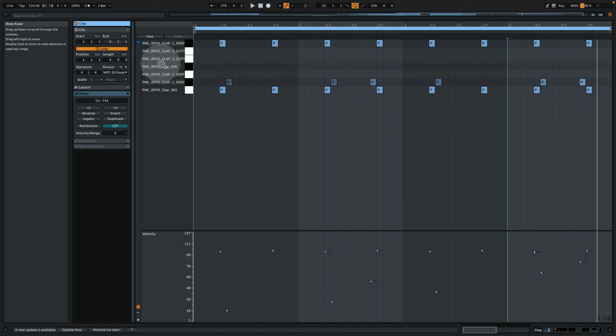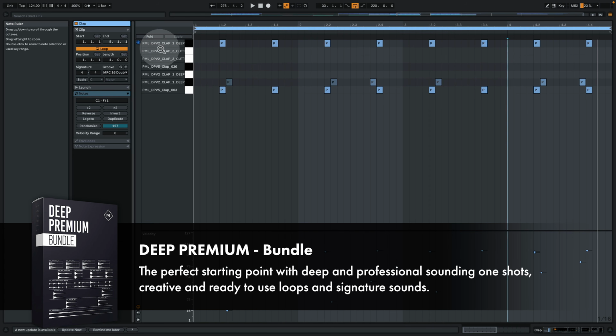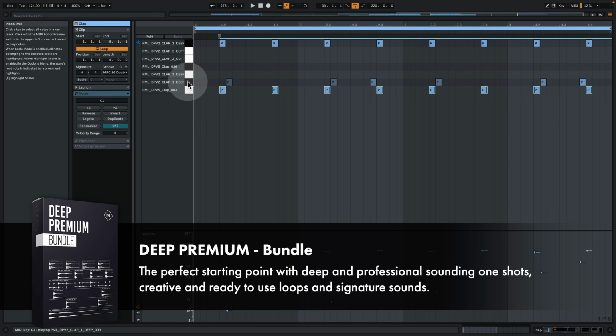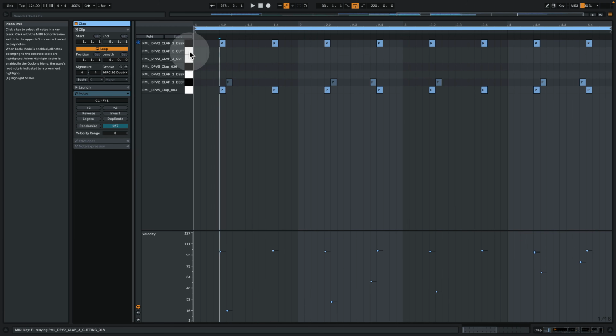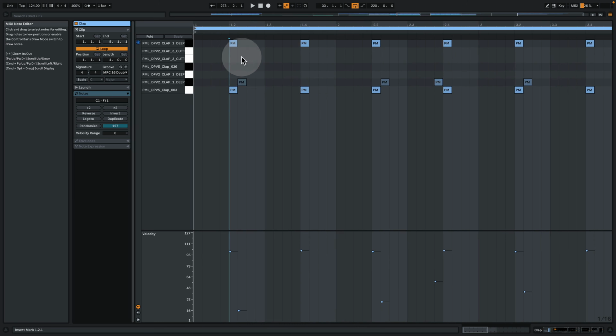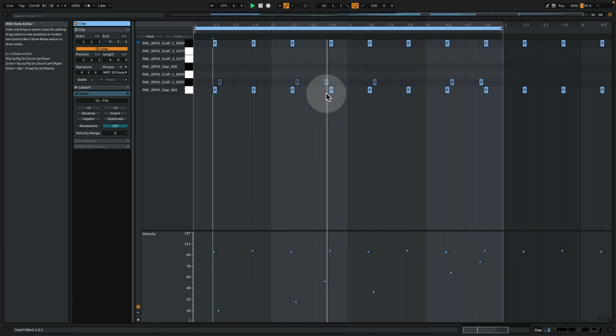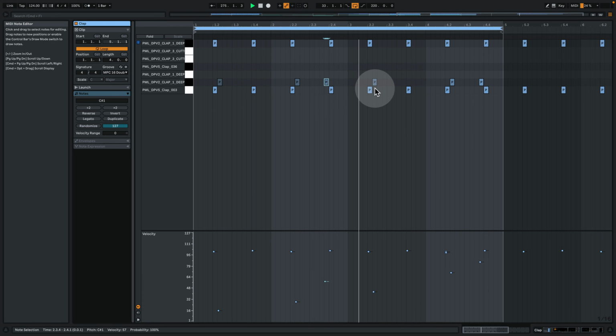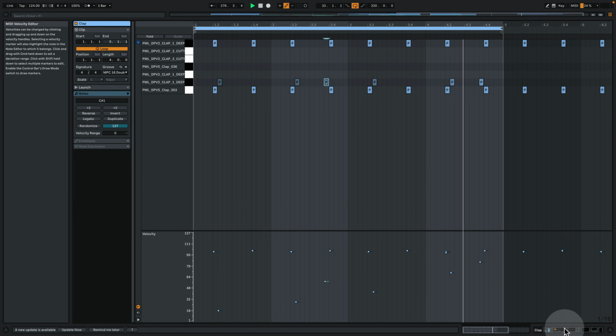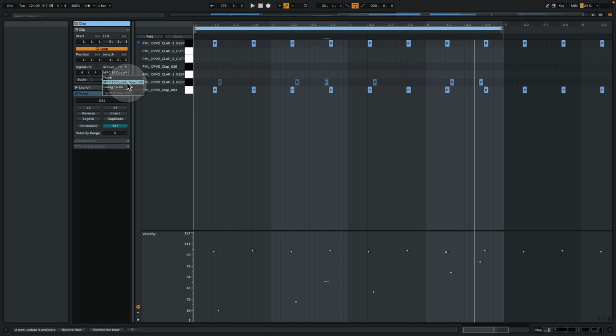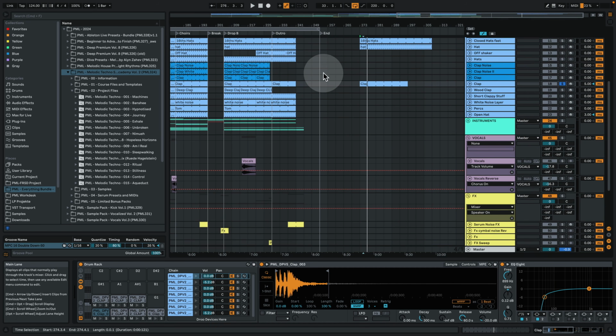And this is super important. We load up a bunch of claps from the Premium 2 and 5 series here, and then we mess around with them, give them different velocities. This is the actual clap position here, but then we are a bit late with this one. Late, early, late. This one is so important. And we have this MPC double down 50 groove applied as well. So there's a little bit of groove in those claps.